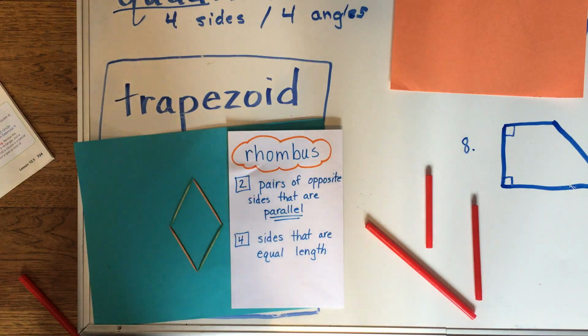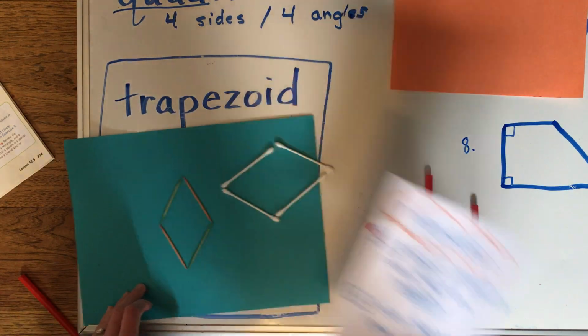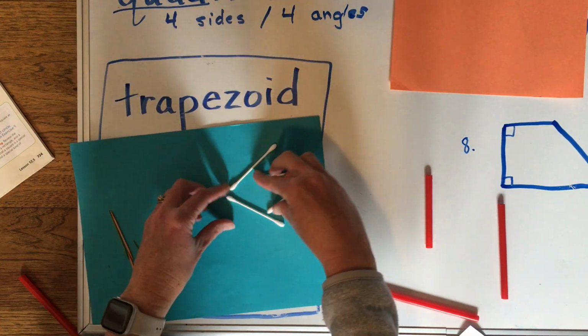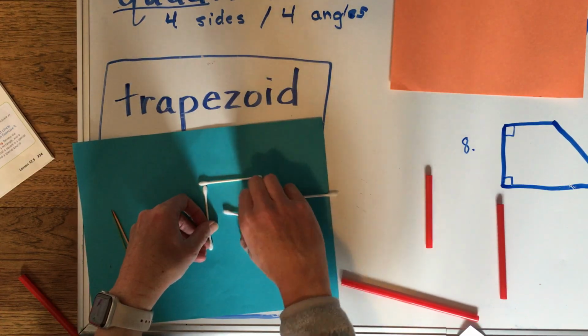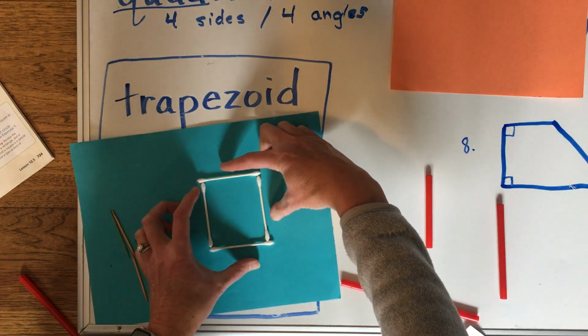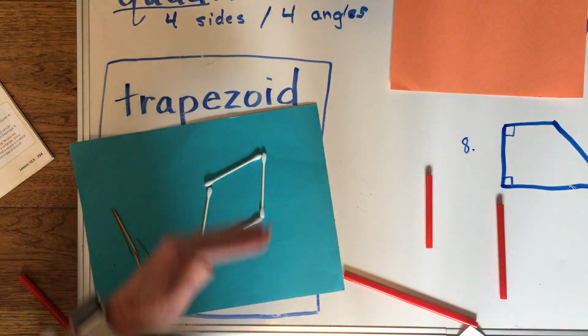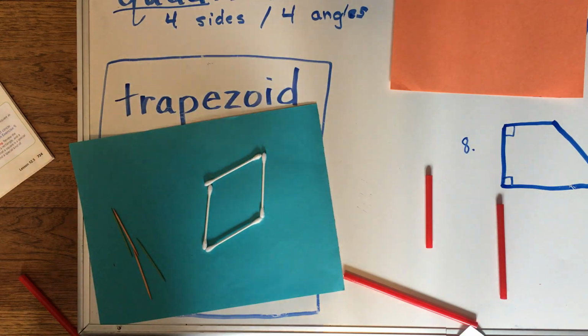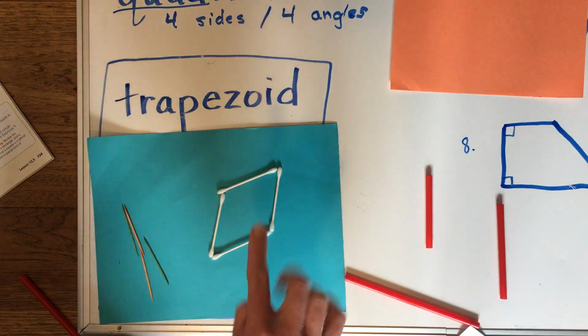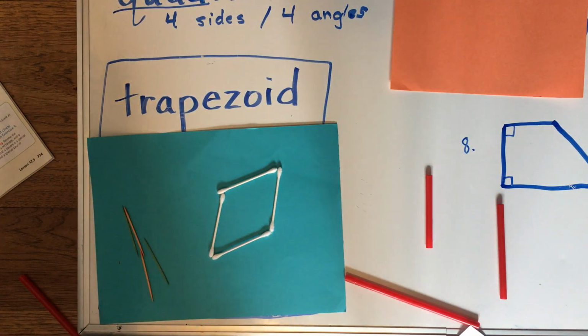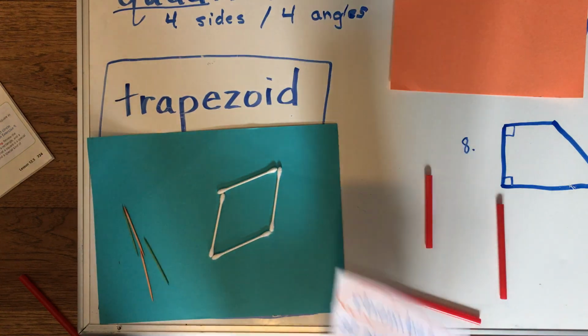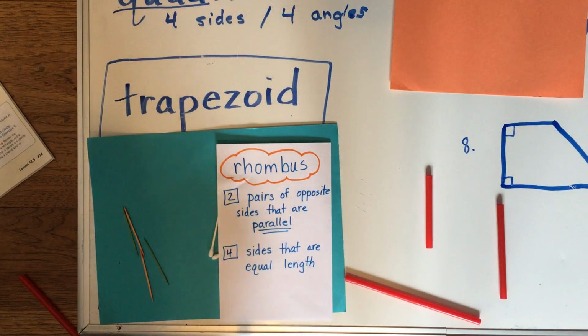I always envision a rhombus kind of like a square that got pushed over like this. Watch. This is what I think of a rhombus. Here's a square, right? A square that got squeezed, pinched. Opposite sides are parallel. All the sides are equal. So in order to make a rhombus, I had to use all Q-tips or all toothpicks or all markers. I couldn't mix them up, right? So a rhombus is different than a square, but is a square a rhombus? Yes, because a square is even more specific than a rhombus.